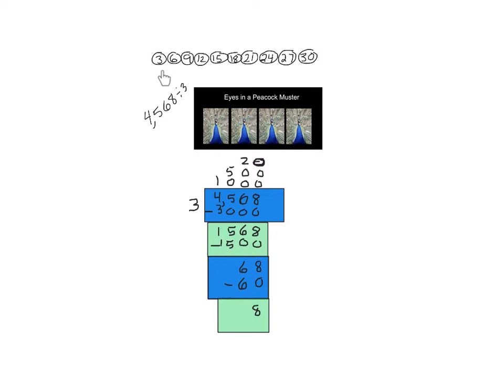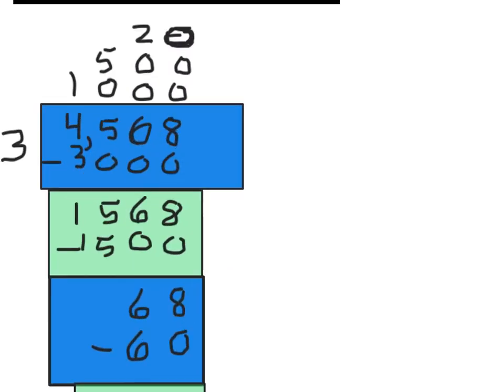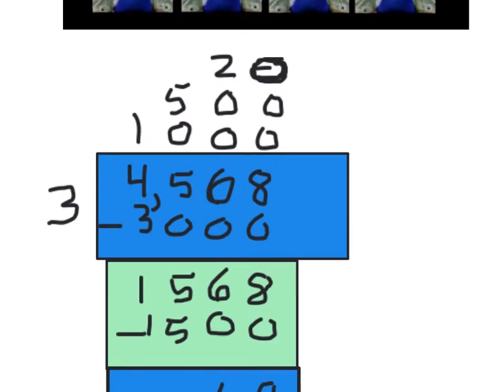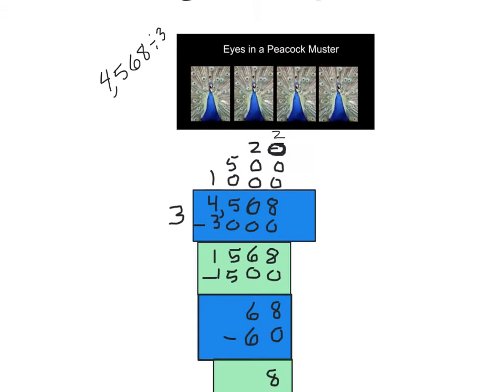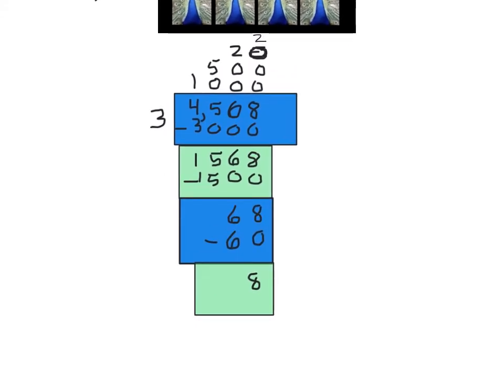And 3 times 2 will give me 6. So I'm going to put another 2 up here. Let me make this, bam, right there. Okay, good. That's a good thing I can enlarge this. So now 3 times 2 is going to give me 6 here, right? So I got 6. And then when I subtract that, I'm going to get a remainder of 2. And I know it's a remainder because the 2 is smaller than the 3, so I'm all done here.